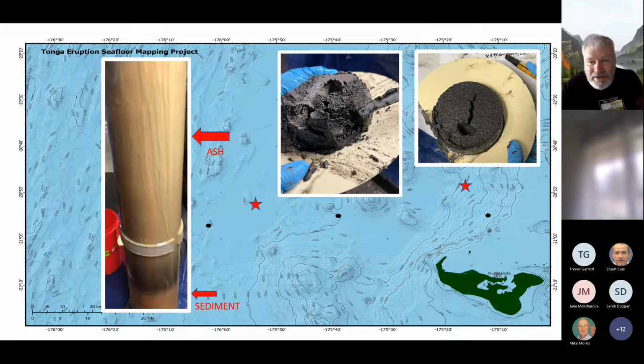As opposed to this site, which is very, very close to Tongatapu. It's much closer to the volcano, only about 25 kilometers away. Instead of that muddy gloop that we're getting from the distal sites, we're finding very coarse material. Again, it's still pyroclastic flow material, but it's incredibly dense. The best way to describe it is a non-Newtonian fluid. The harder you press, the harder it got. It was very hard to work with, and that really has implications for life trying to recolonize this. If it's so hard to drill into for living, for making burrows or feeding, it's going to be very difficult for life to recover in this area.